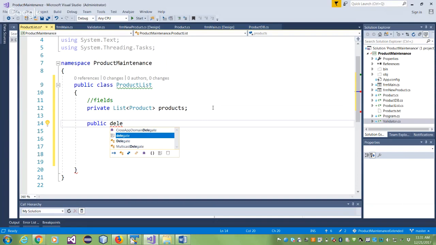Suppose my parameter is a delegate. Now, when you call that method that has the parameter, you can pass a method named M1, M2, or M3 to it, as long as they are all of the same type as your delegate.